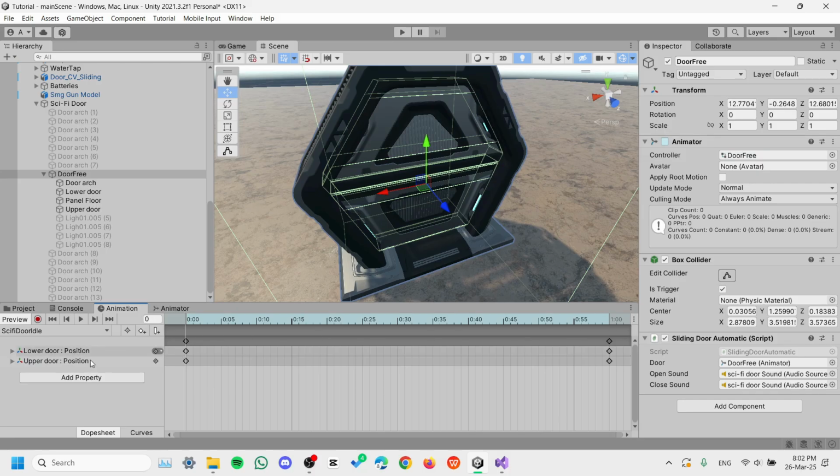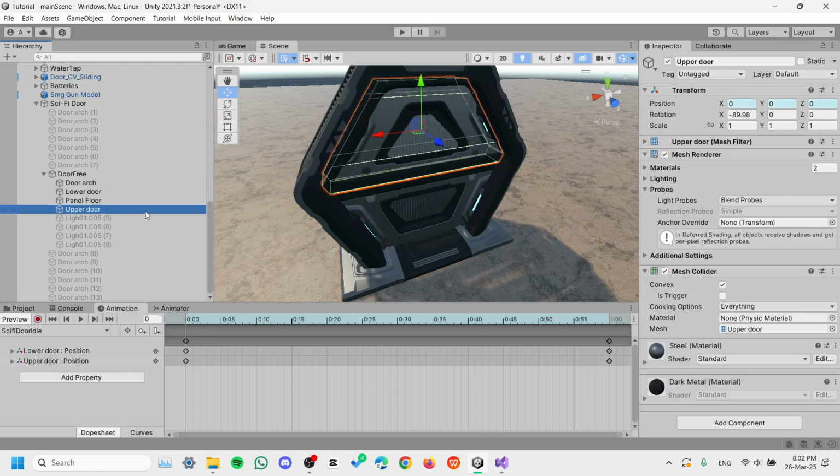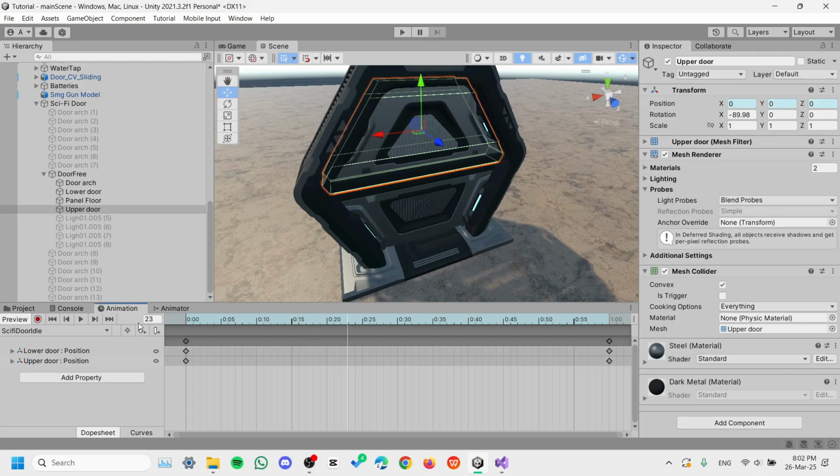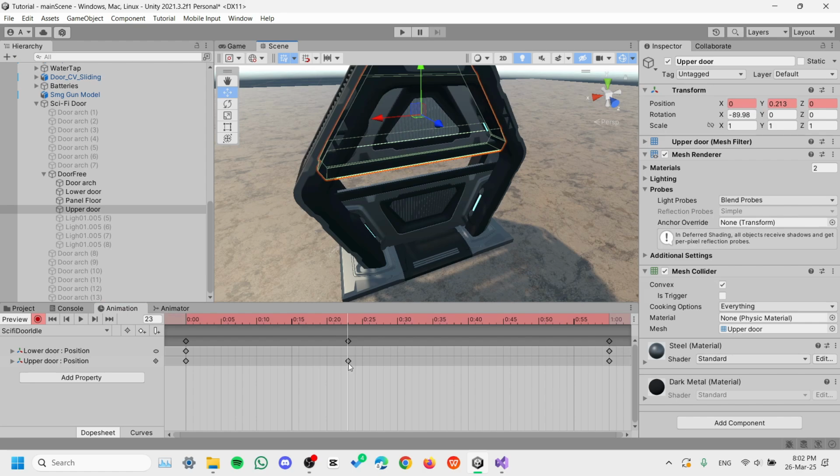You just have to add the still properties of the axis. Like currently it's of the y-axis. If I move it, the y-axis moves. If you are going to animate, make sure you have this button on, because if I do this, it automatically adds a keyframe.